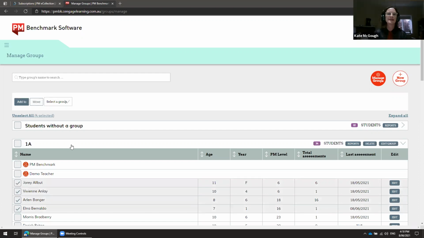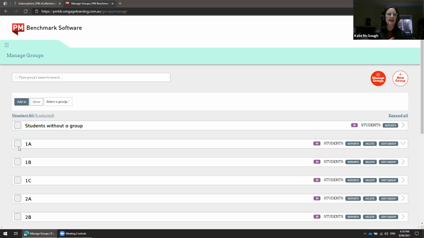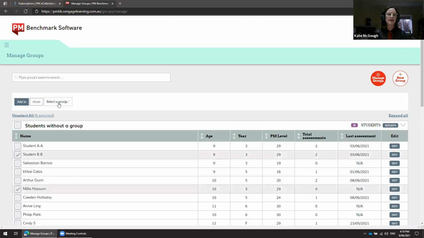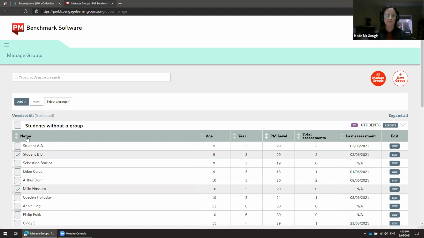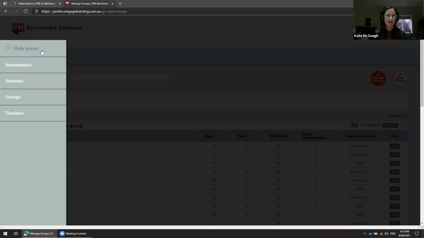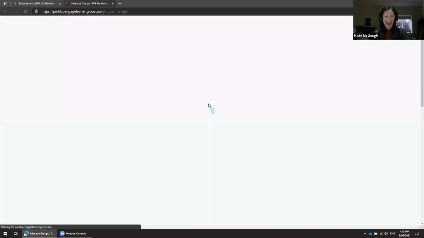And as you can see, Nick's looking for students, he's adding them, and then he can select a group to move those students into, and you can just keep pushing your students into different groups this way. To get back to the main group screen, you can just re-click that red button or use the arrow, or there's many ways. Thanks, Nick. And I've managed groups. That's right.